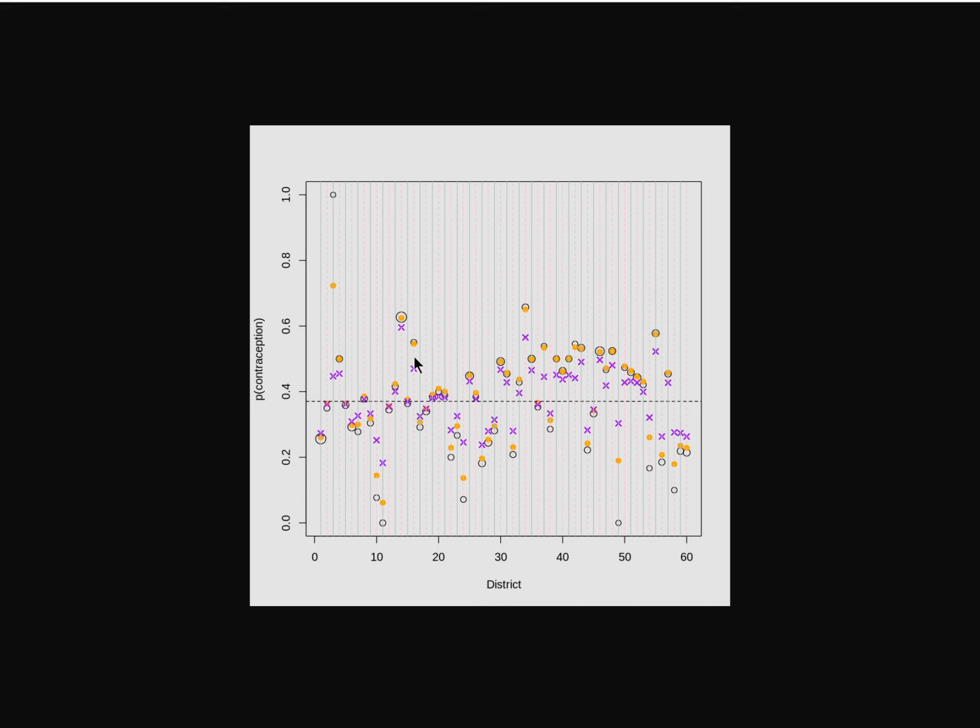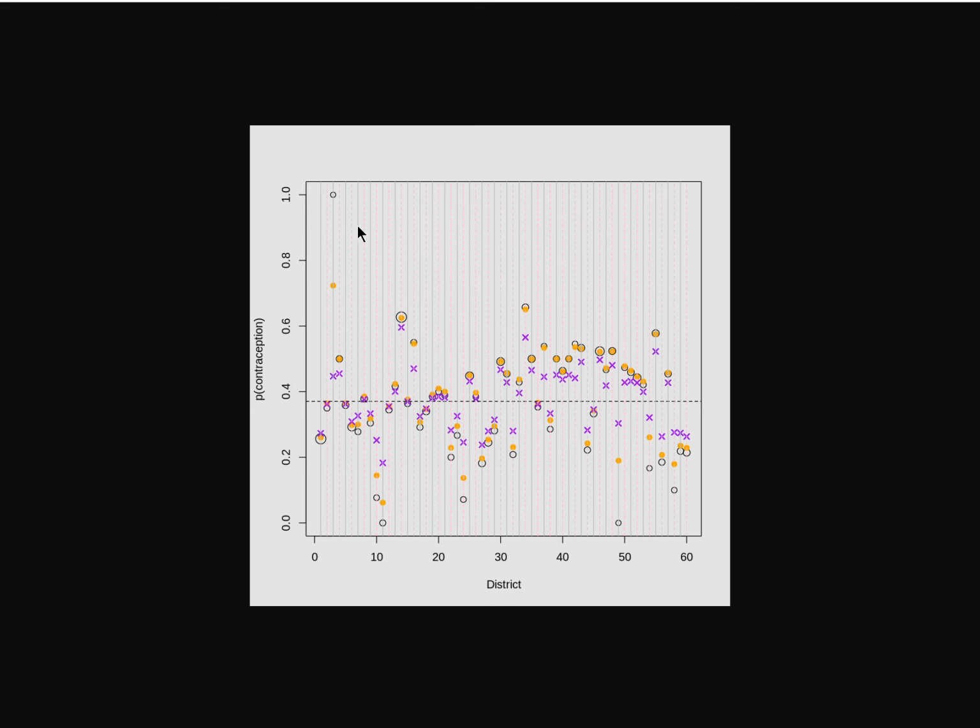What else is interesting here is, remember, I've coded the number of observations for each district by the size of the black hollow circle markers. What's interesting is that the smaller the number of observations, generally the more shrinkage there is.